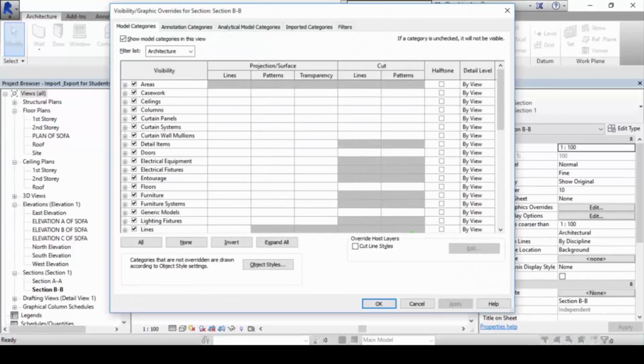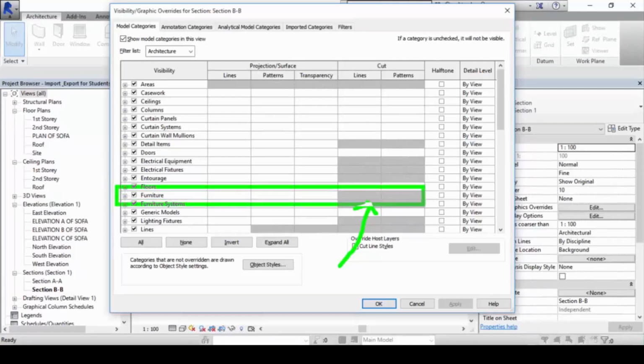This is the reason why this area in particular is being grayed out. I hope you understand this, so that you are conscious about your choices when you do your furniture family or you do your casework family next time round.